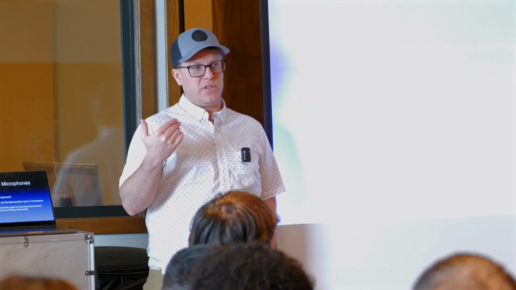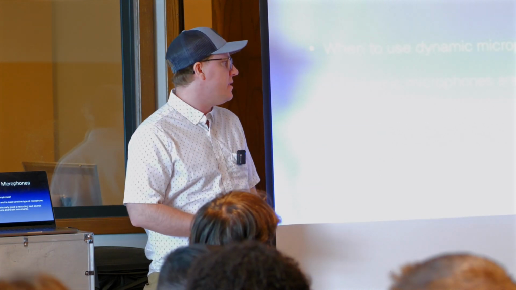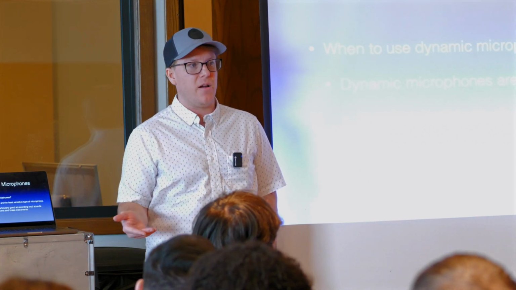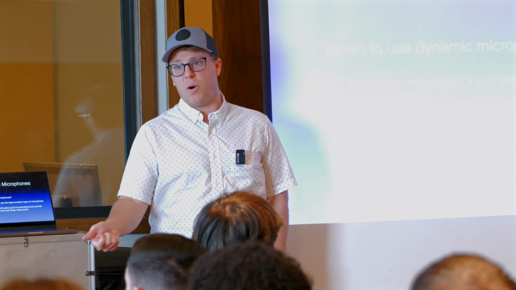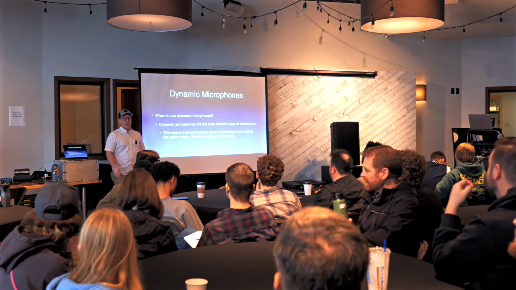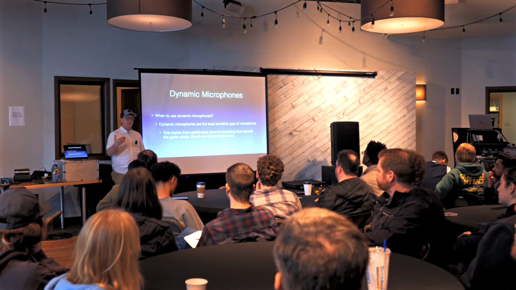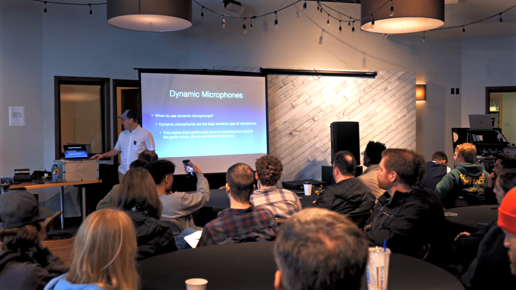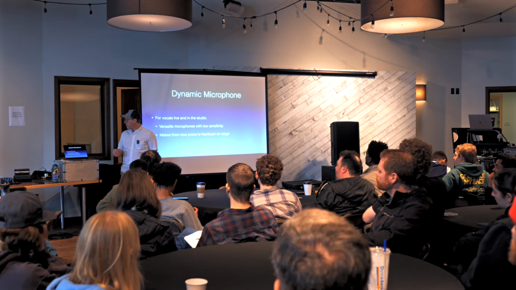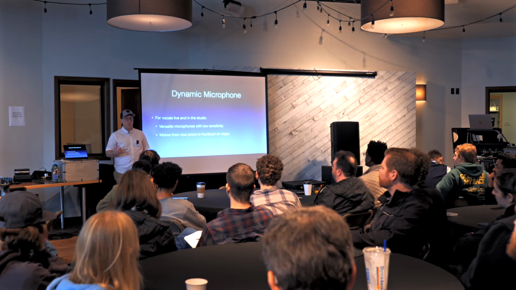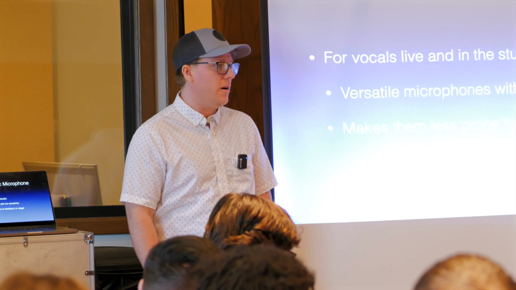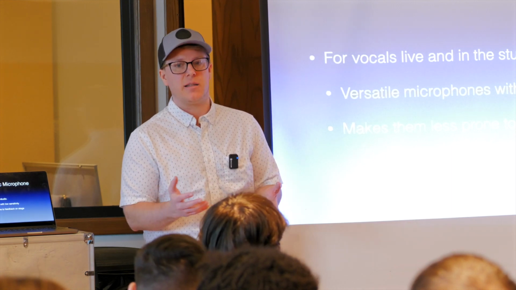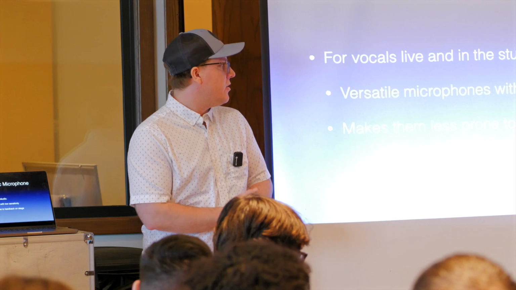Dynamic microphones are going to be the least sensitive type of microphone. Makes them really good at recording loud sounds. So we're thinking like snare drum or guitar amp or brass instruments even. Like anything that's going to produce a really loud sound, dynamic mics are going to be the best for recording or live application for that. They're also really good for vocals, both live and in the studio. They're one of the most produced microphones, and so there's a lot of variety in the types of dynamic microphones that you can get. So they're versatile microphones.